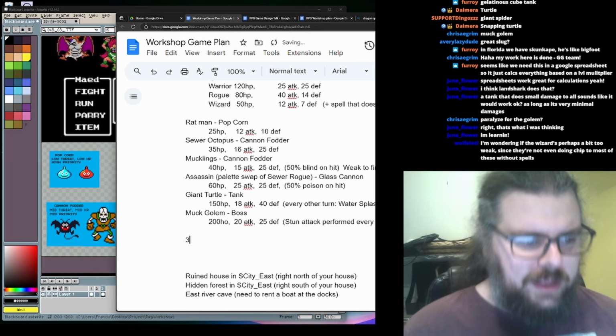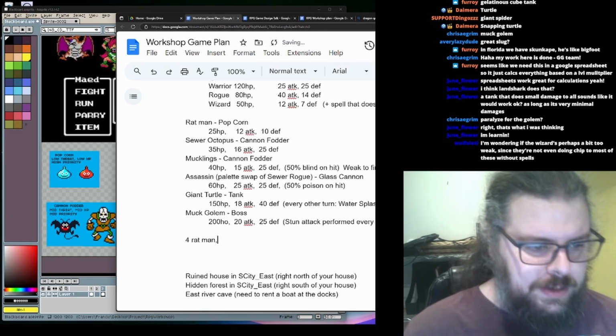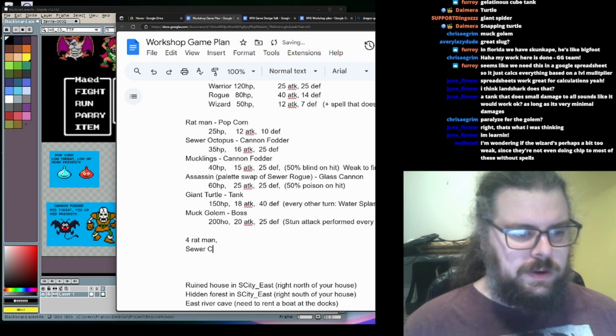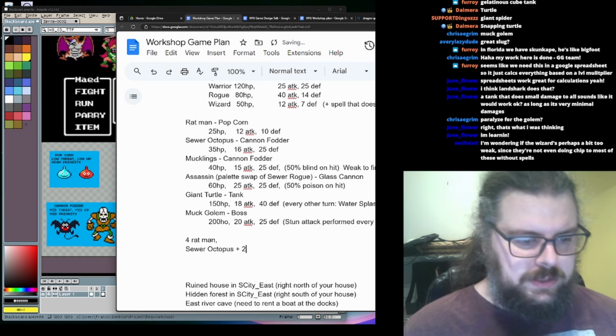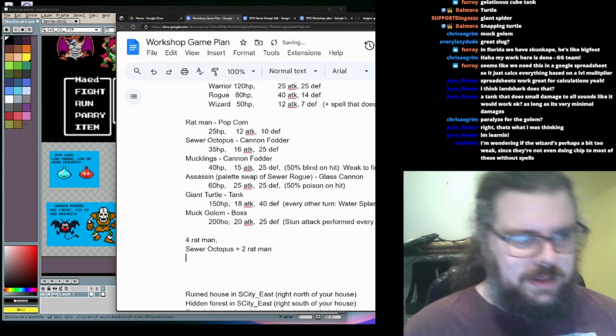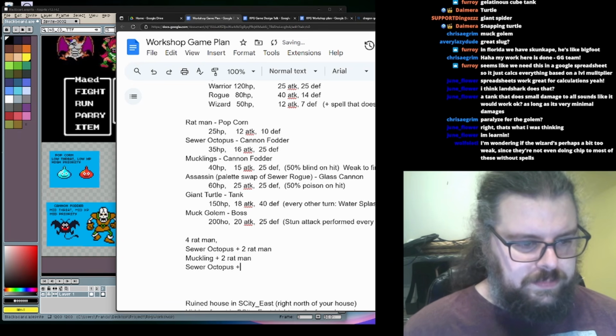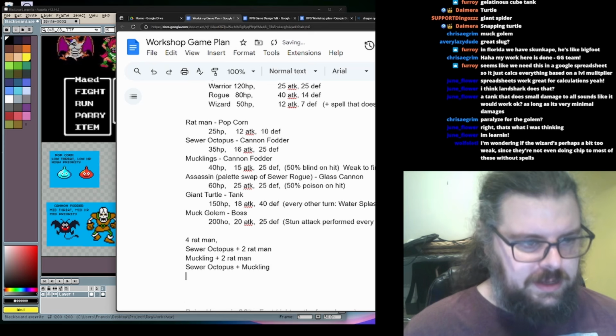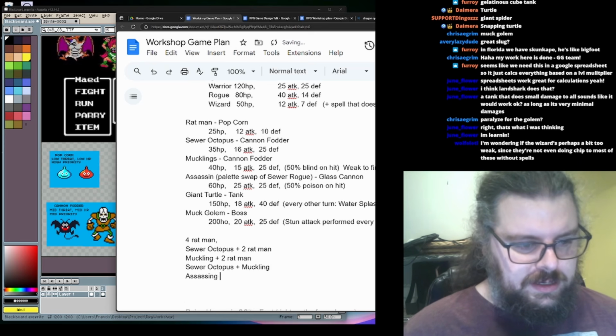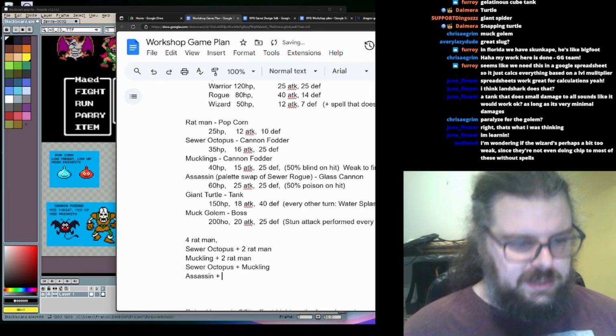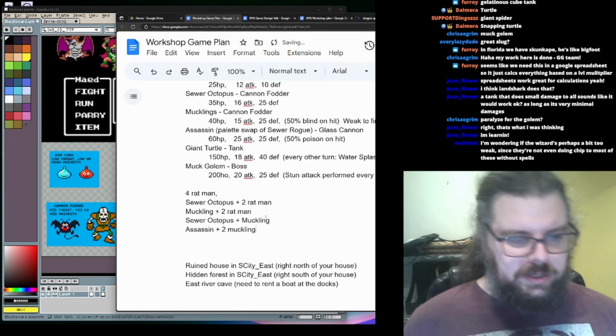So, for Ratman: Sewer Octopus plus 2 Ratman, Muckling plus 2 Ratman, Sewer Octopus plus Muckling, Assassin plus 2 Muckling. You can just combine them like these.